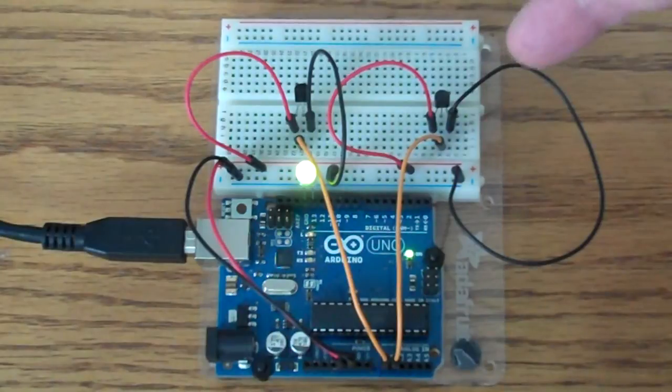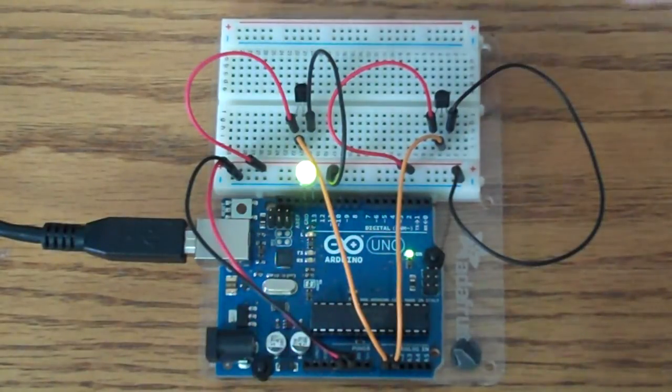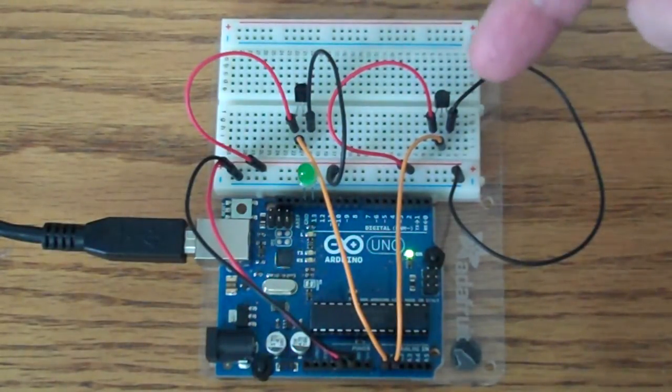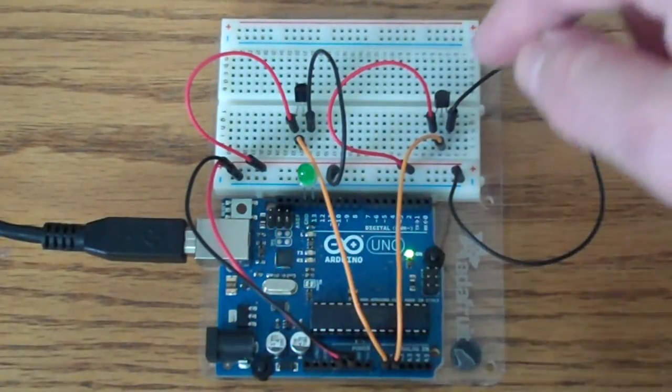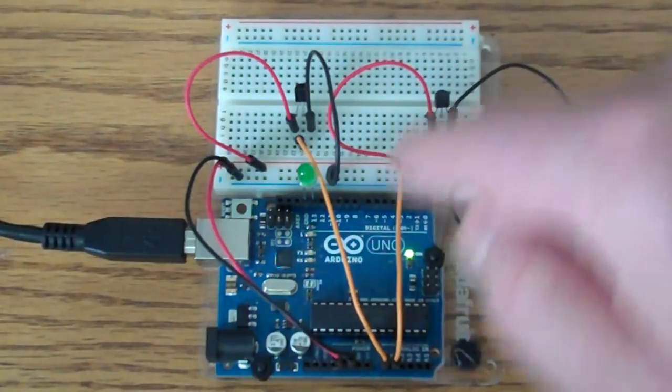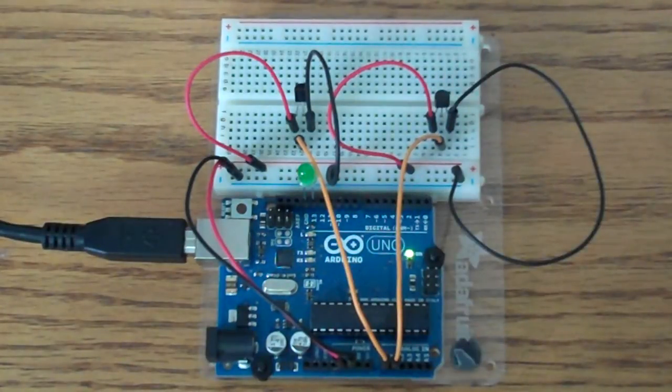Right now I've got it set at 10 degrees, but you could set it at anything. When there's more than a certain amount of differential, the pump will turn on and circulate water. When there's not a difference, the pump will turn off.